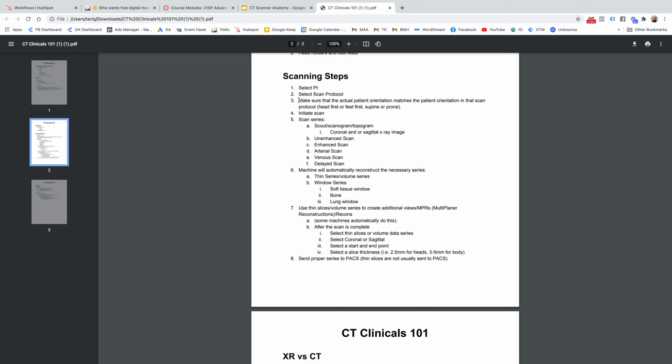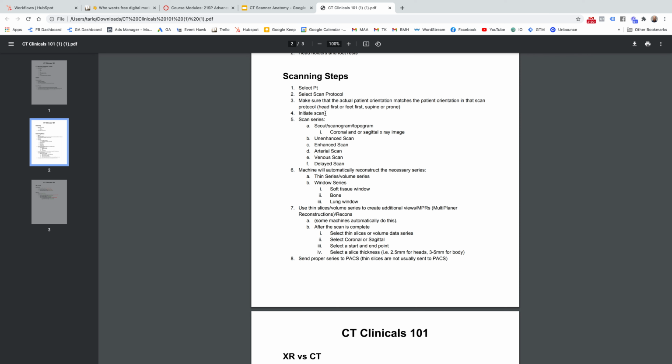Next, you want to make sure that patient orientation matches. If you scan the patient when they're head first, but the machine thinks they're feet first, all the anatomy is going to be flipped. It's terrible. You could literally kill somebody doing things that way. So you really want to understand this process. Do not skip this step. It's huge. It's really, really huge.